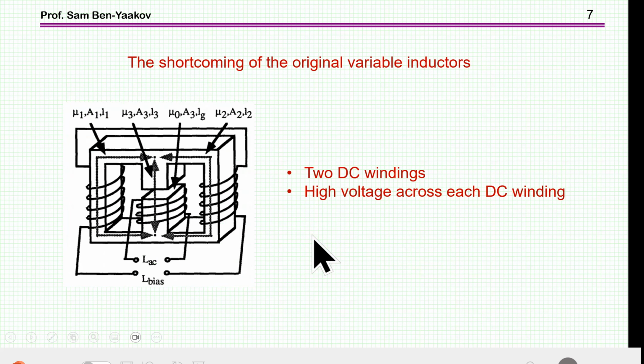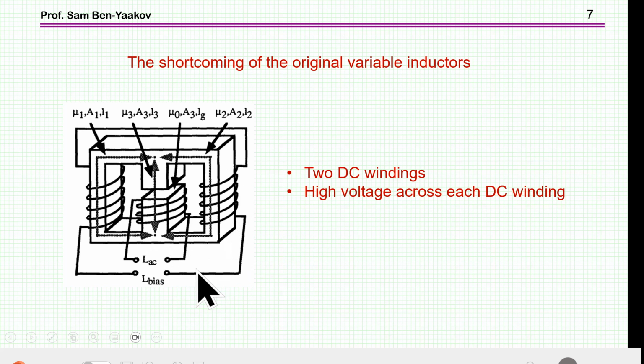Now, as I've said, one of the advantages of this design is the cancellation of the AC voltage such that at the input to the bias, you don't see a large AC component, theoretically going down to zero. However, the voltage across each of these windings, the AC voltage, could be very high, because there is a coupling between the AC here of the inductor winding and this winding.